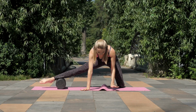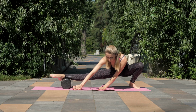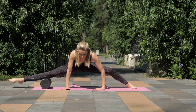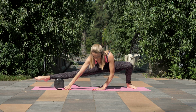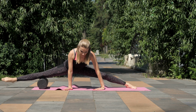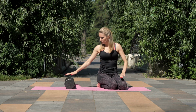Then move onto left foot and continue rolling, 8 times. Repeat this set of exercises for the left.